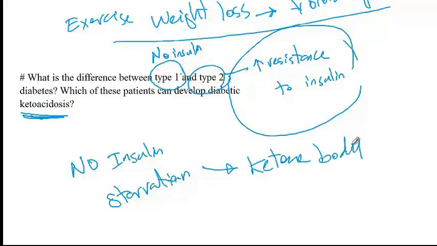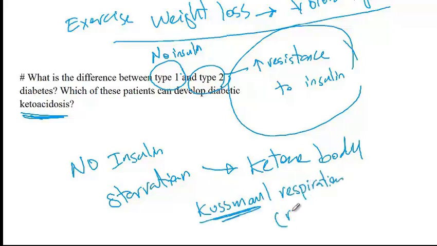cause diabetic ketoacidosis, which presents with a fruity breath odor, and the other term that you may see is Kussmaul respirations, and these patients have a rapid and deep breathing pattern in order to compensate for the acidosis that increased production of ketone bodies has caused in their body. And then of course, nausea, vomiting, and altered mental status are some of the other signs of diabetic ketoacidosis.